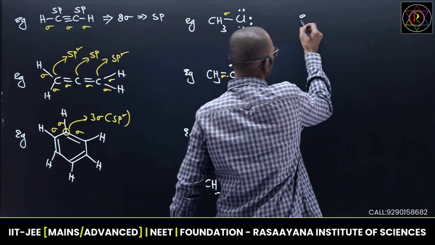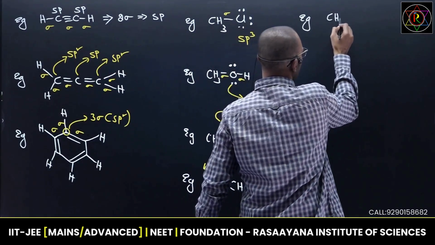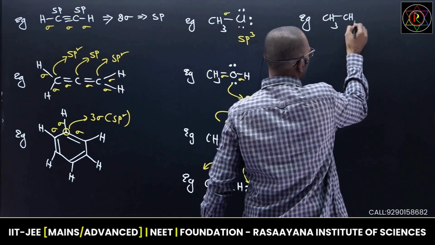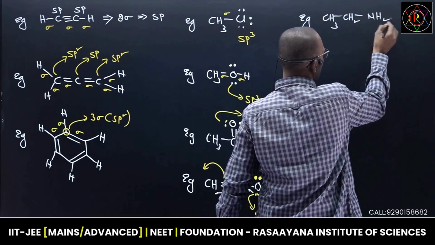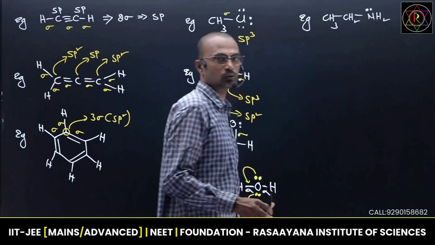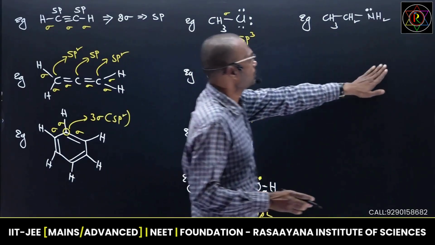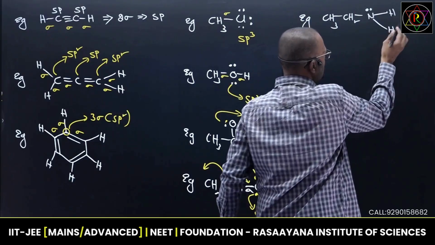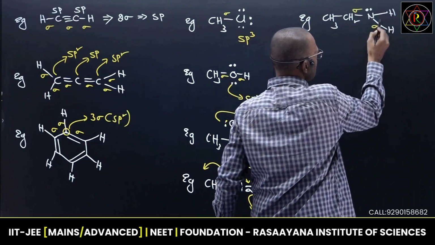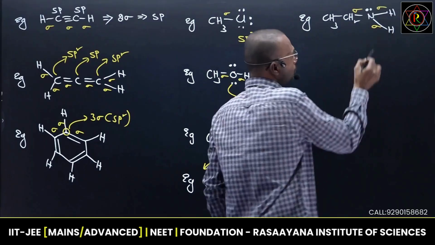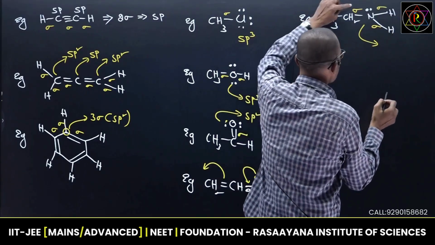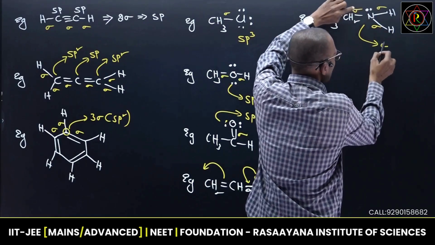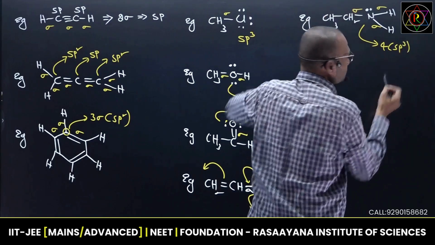Okay. So I will give one more example. See, CH3, CH2 and here nitrogen carries one lone pair of electrons. Observe clearly, nitrogen having 2 hydrogens. Right side one hydrogen, left side one hydrogen. Sigma, sigma, sigma, one lone pair. Total 4. Hybridization is total number of sigma bonds and lone pairs. 1, 2, 3. So now 4, hybridization is sp3.